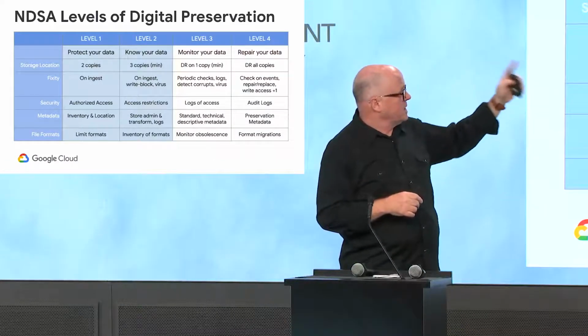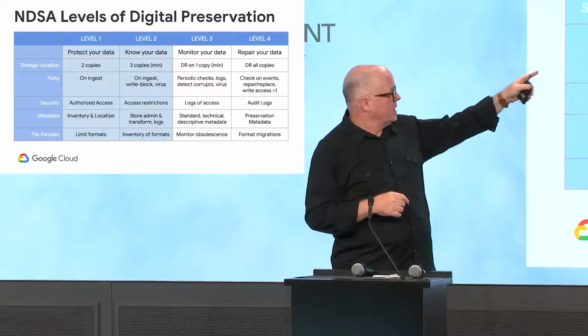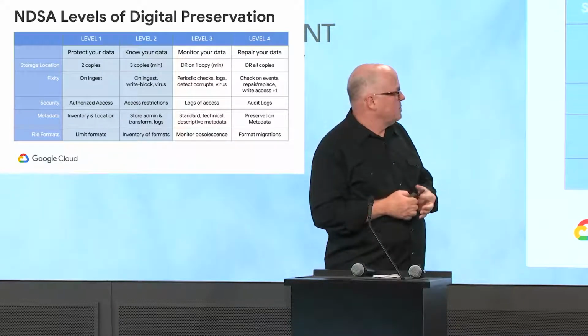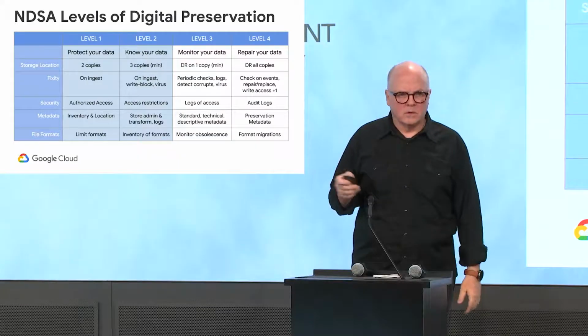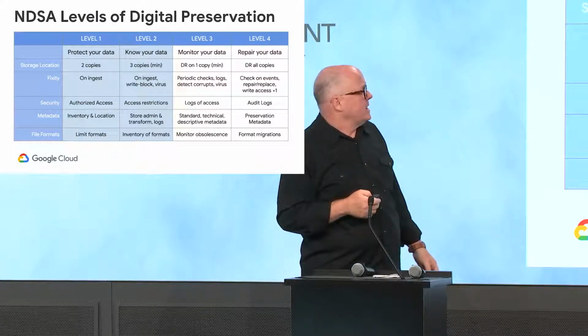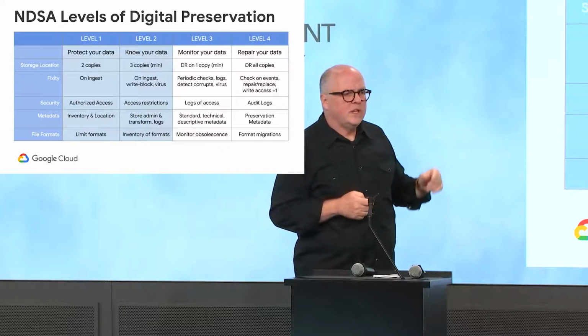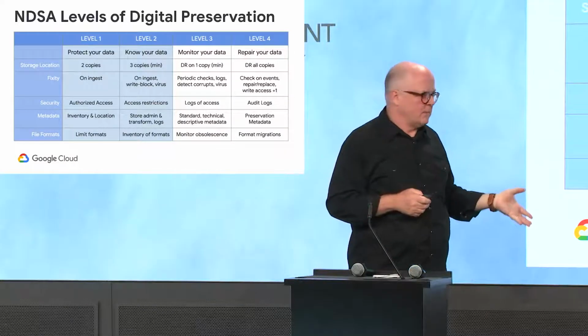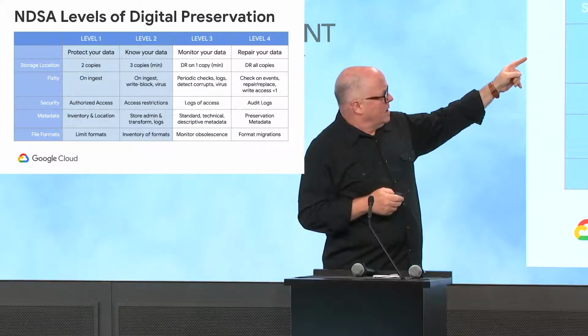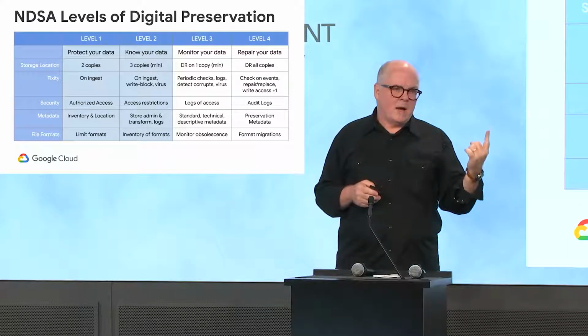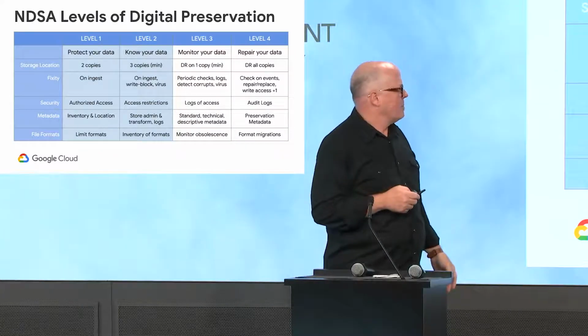Now, it's possible to get all the way through all of the levels. If you look at levels 3 and 4, where that really becomes important, and this is more where the studios are operating, is this idea of DR, in this case disaster recovery. For those of you not familiar with it, you need that copy that you can get to in case all other copies fail. So level 3 just requires you have at least one copy that is your disaster recovery copy.